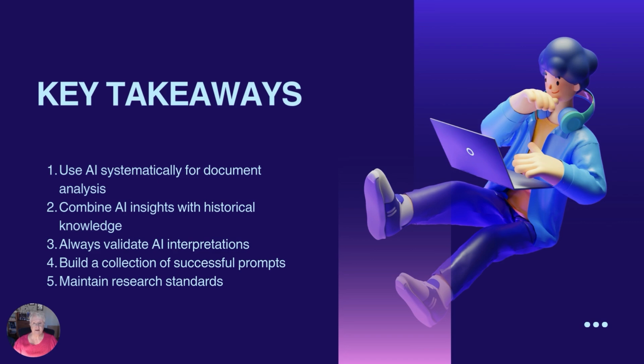and I'll show you this in an example later. So the key takeaways for this lesson for document analysis is to use AI systematically for that analysis, to combine AI insights with historical knowledge, and always validate AI interpretations. You could build a collection of successful prompts that you use in the process to reuse over and over again. And of course, as always, maintain your research standards.